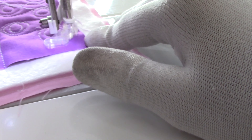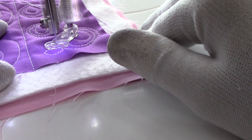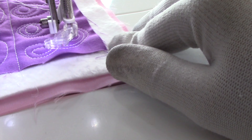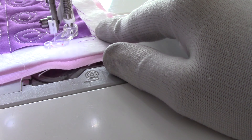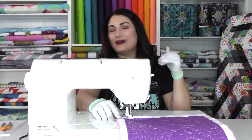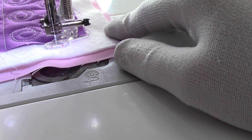All right, let's get one more little loop-de-loop in here. One thing that I really like to do is just follow the curve when I'm quilting off, because I could have just gone straight out and that would have worked, but I think it looks so much nicer when you can kind of go in like that.